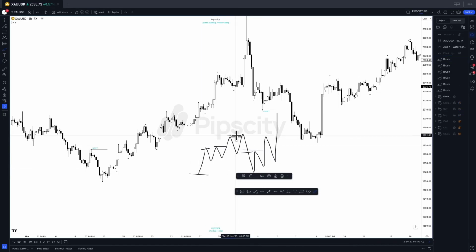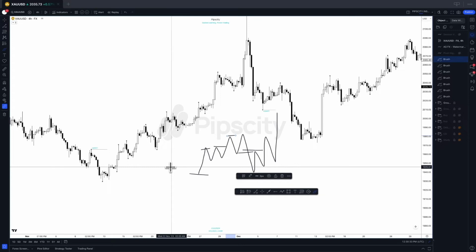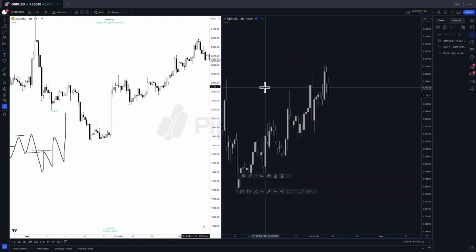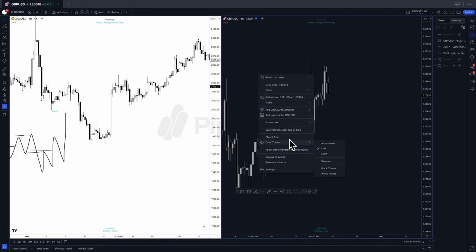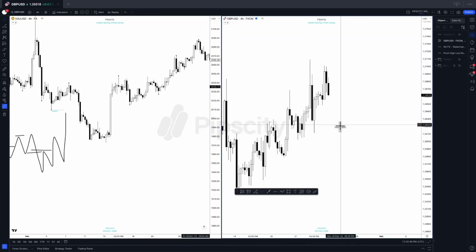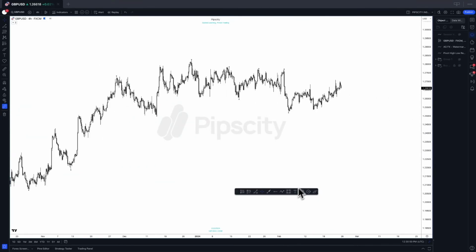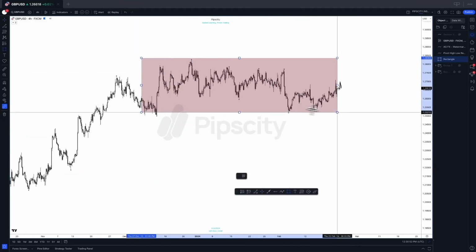Now, there are some critical market conditions that will not be favorable for you to just mark it out like this, right? If you're to look at GBP USD at the moment, and then you say that GBP USD has been ranging, so if I was to show you that GBP USD has been ranging for a certain period of time, you won't see something like this, like I just did. So let's just look at that a bit. Now, what do you see? You see that this is a flat market, right? Market has been printing a series of flats.